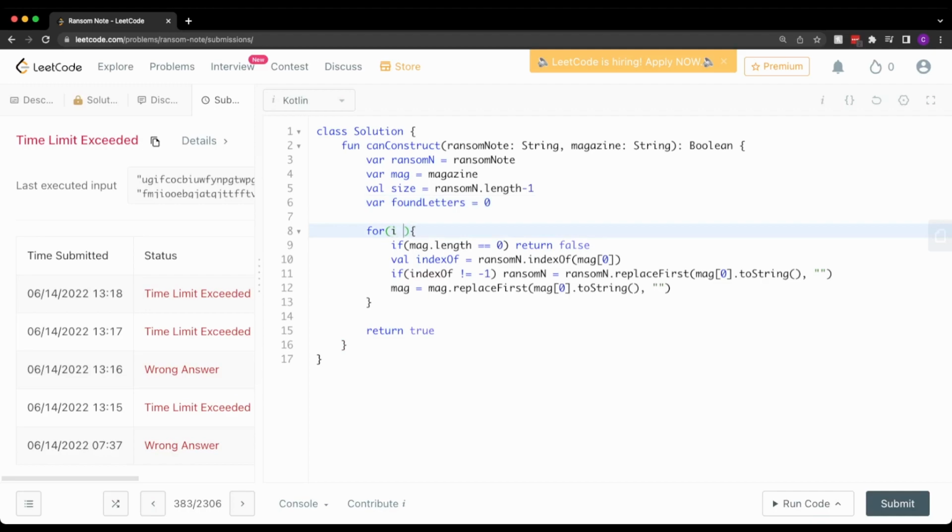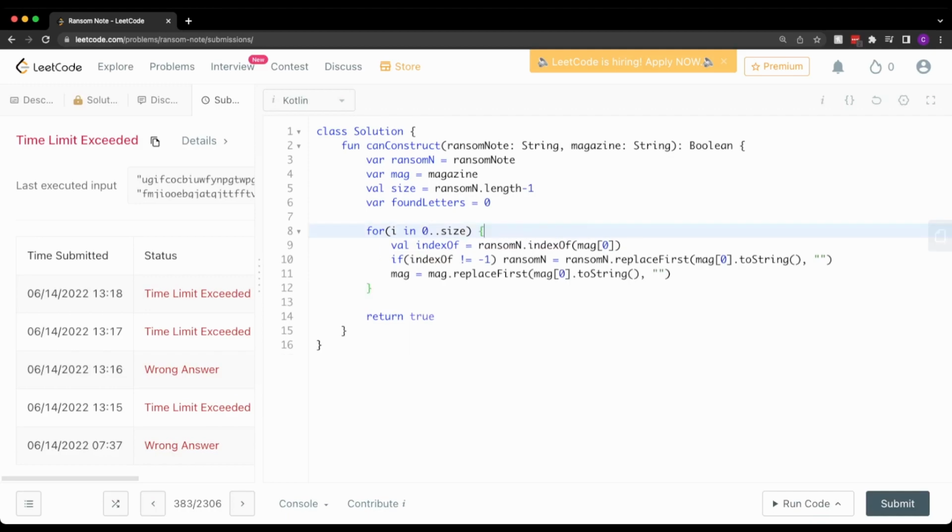And then for i in 0 to size, so for each index in RansomNote, this is going to be mag dot index of ransom at the index.